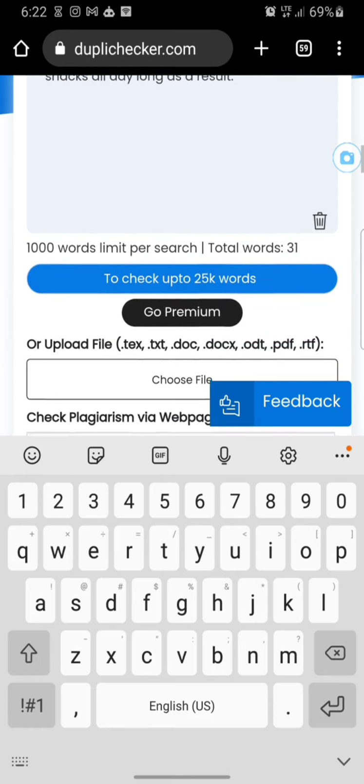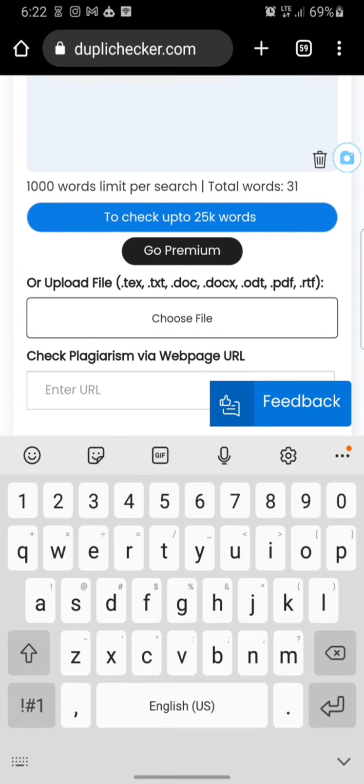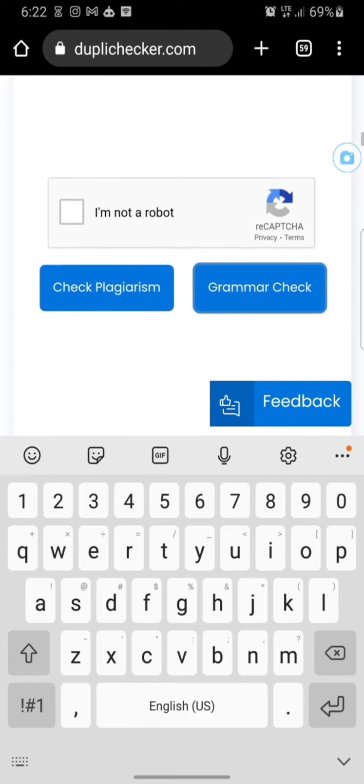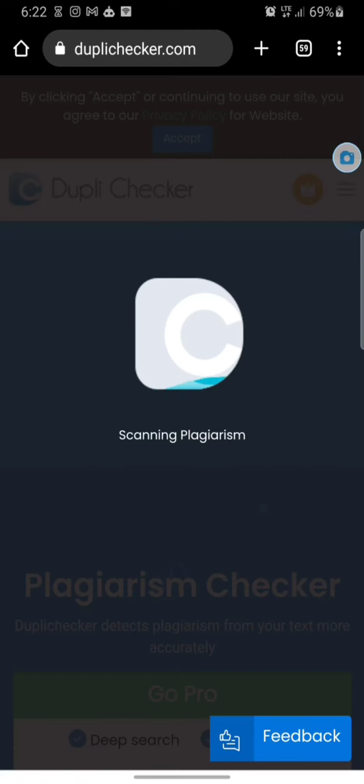Then we scroll down, just avoid the other options. Still scroll down, then click on where it says I am not a robot. Then you click on check plagiarism, and it will run everything for you.